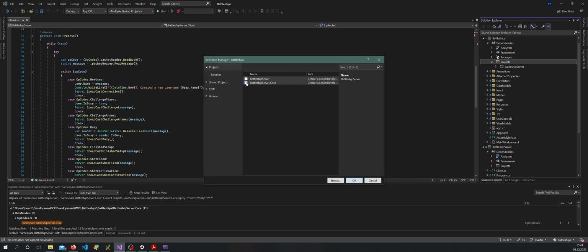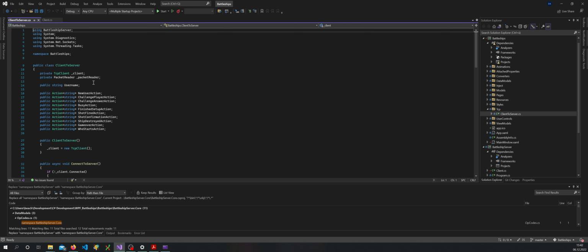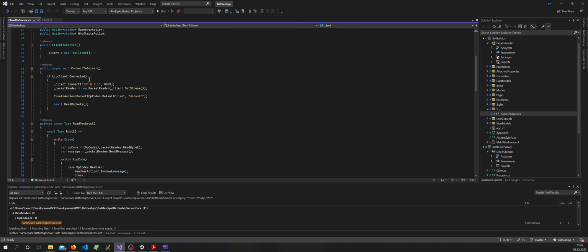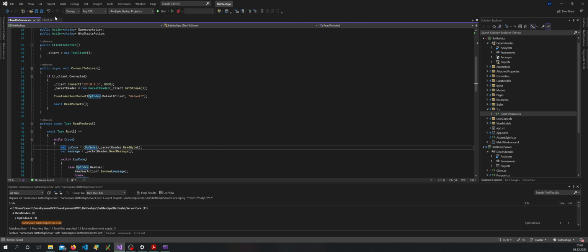Let's deselect the server and just get the core part, and let's get that. Alright, let's build.